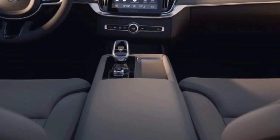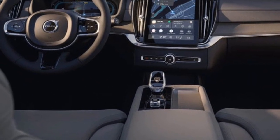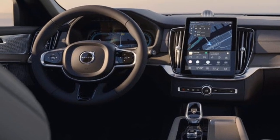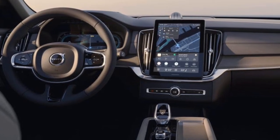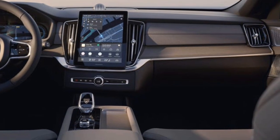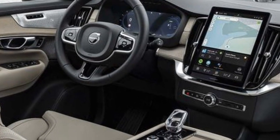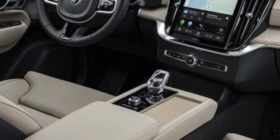Let's talk interior now. Stepping inside, the Volvo Moto Home 2025 is where things get really interesting. Volvo is known for its high-quality interiors, and they've brought that same attention to detail here. The layout is designed to maximize space and comfort. You get a fully functional kitchenette with a compact fridge, induction stove, and sink, all built with energy efficiency in mind. There's plenty of storage hidden within the sleek cabinetry.